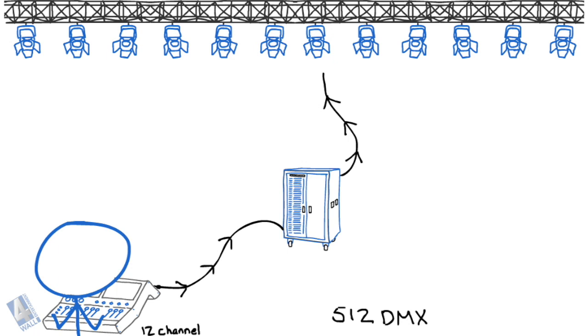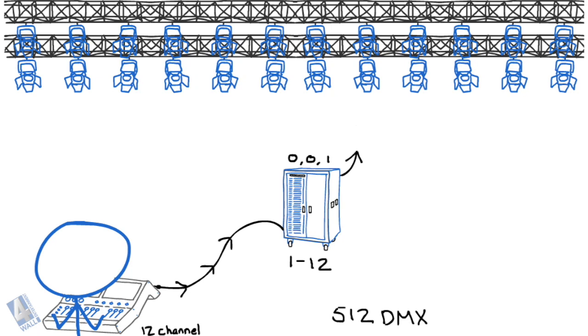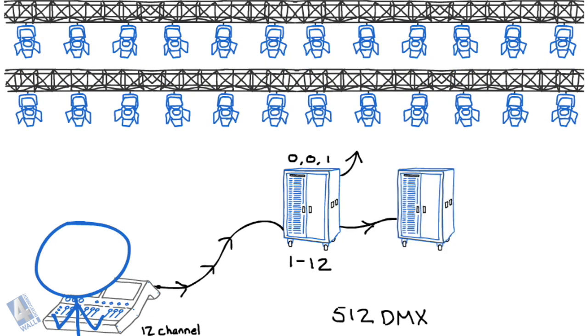The dimmer will have a digital thumb wheel. We dial that at 001, meaning dimmers 1 through 12. Let's say the theater increases their budget and buys 12 more lamps. They need to buy another dimmer. Well, if this dimmer is 1 to 12, this dimmer would be 13 through 24. We only have a 12-channel console because they couldn't afford a 24-channel console to talk to all 24 dimmers. They have 24 lamps, 24 dimmers, and a 12-channel console, which one would think is a problem, but it isn't.